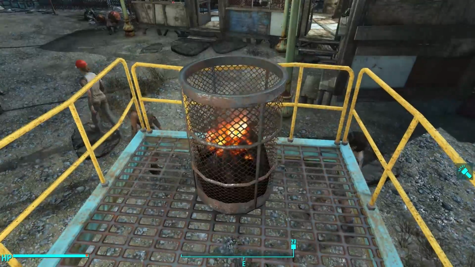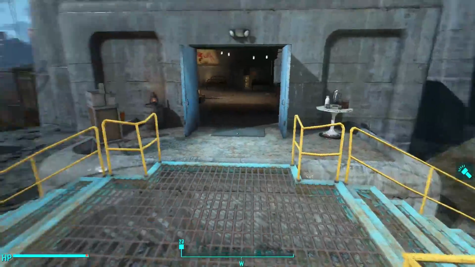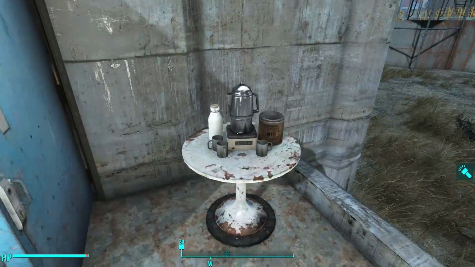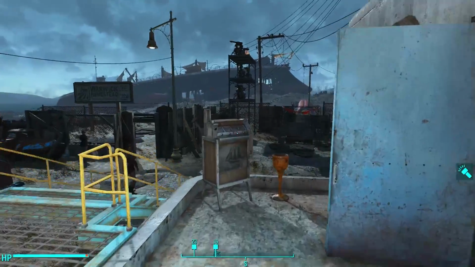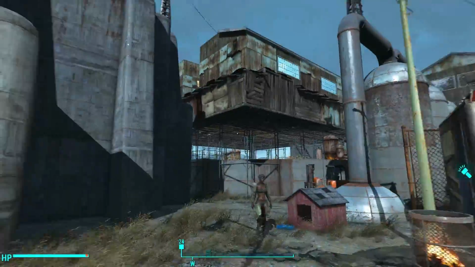I put a big fire thing out here to add some heat and some light for people to stand up here and take a look at the pavilion over here. I've got a little coffee station for them to inject themselves with some caffeine in the morning, and of course a smoking station for those horrible, filthy smokers.